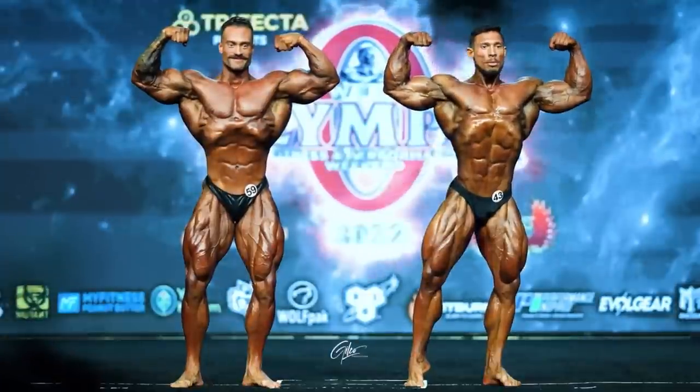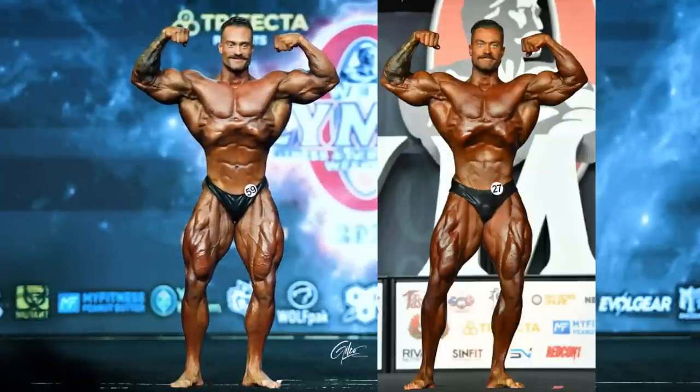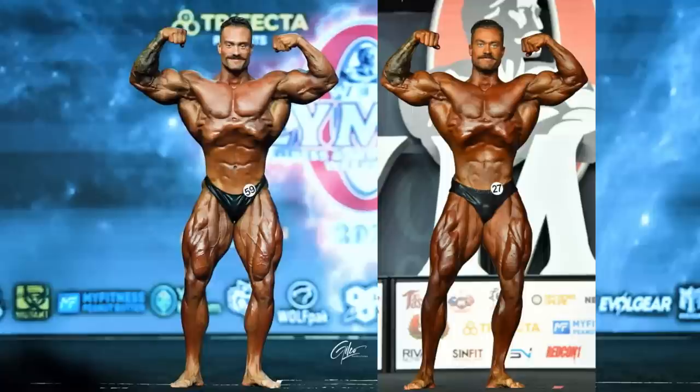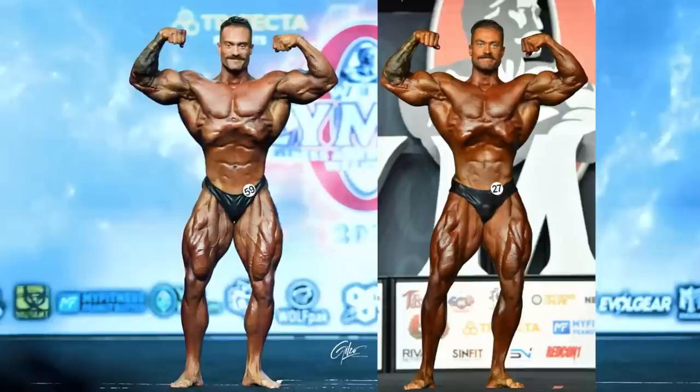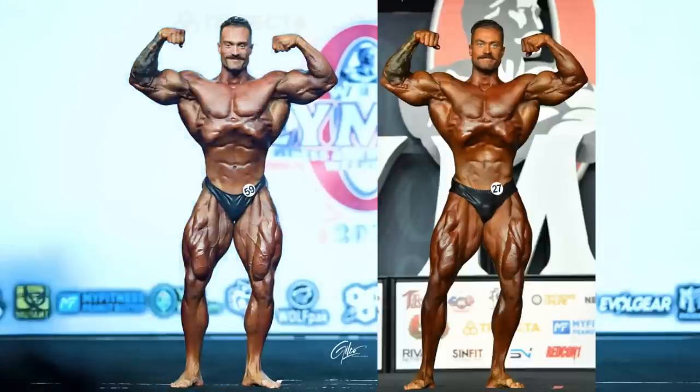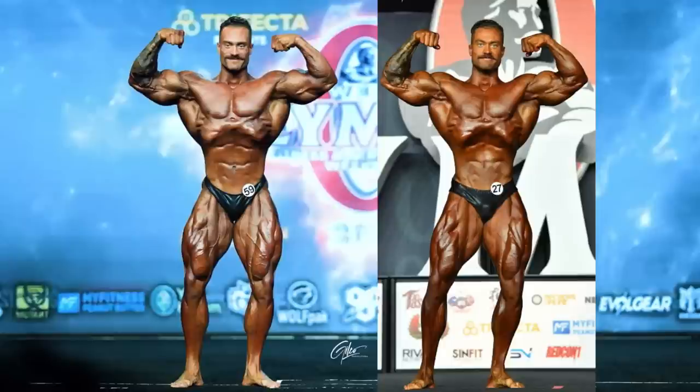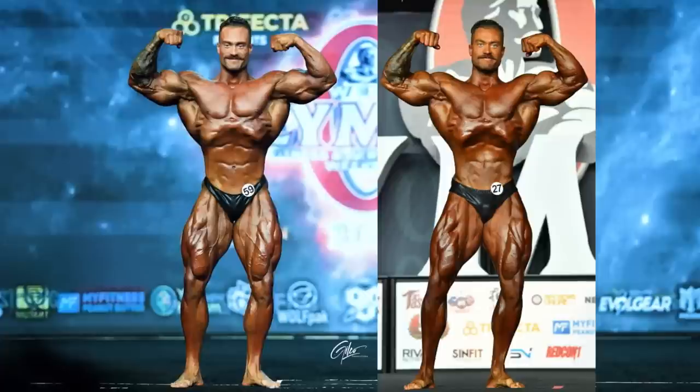So you can see here on the front double bicep — Chris Bumstead looks very, very impressive. That left bicep, you can see it on his right bicep if you're looking at it. You can see the swelling, and it's pretty obvious when you compare it to his right biceps. His biceps haven't been perfectly symmetrical, but when you compare that left bicep to last year, there is noticeably no cut going up into it like there was in 2021. There's this general swelling — you can see that lump on the inside of his elbow. Last year it was more defined. This year it was definitely blurry, which shows water and inflammation in that area, so I'm guessing Chris Bumstead had a bicep injury close to this Mr. Olympia, and it definitely affected him.